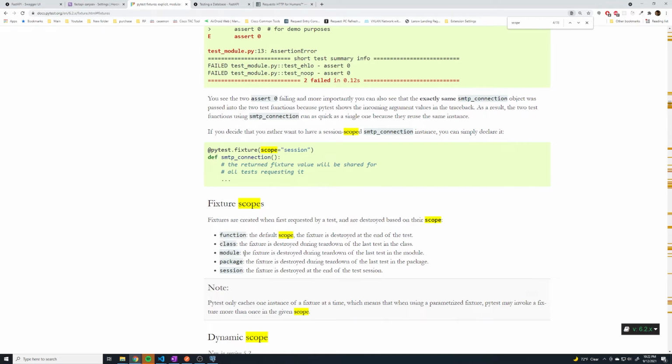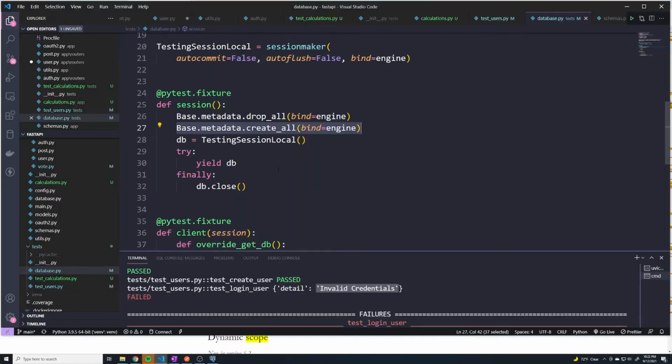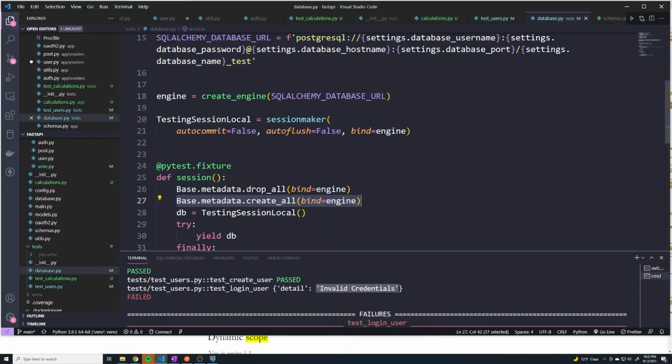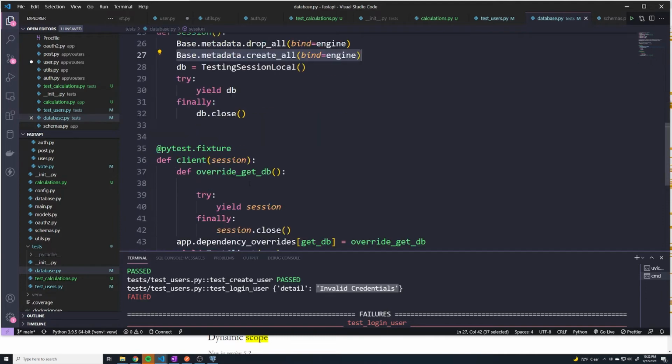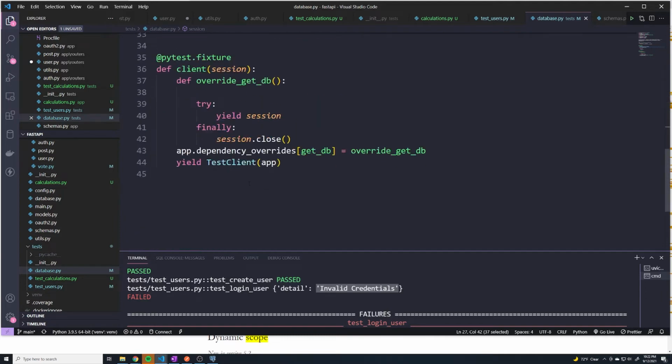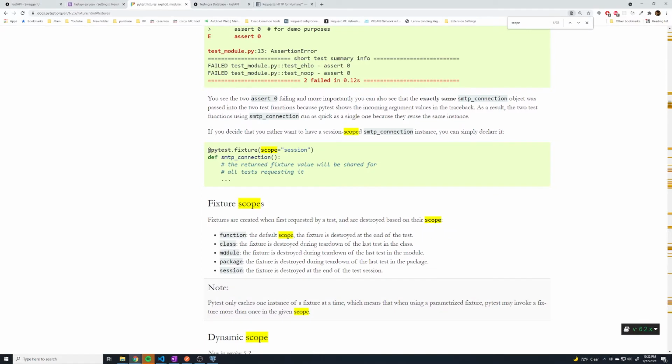When a fixture is set to module, that means for all of the tests in a specific module, like in this case, all of the tests here, we're going to run the fixture just once at the beginning, and then we're not going to run it again for that module. So all of the tests will have access to just that first instance run, essentially. And then we also have it for package, where it's going to run once per package. And then we also have session, where it's going to run once at the start of the testing session, and it's going to get destroyed.